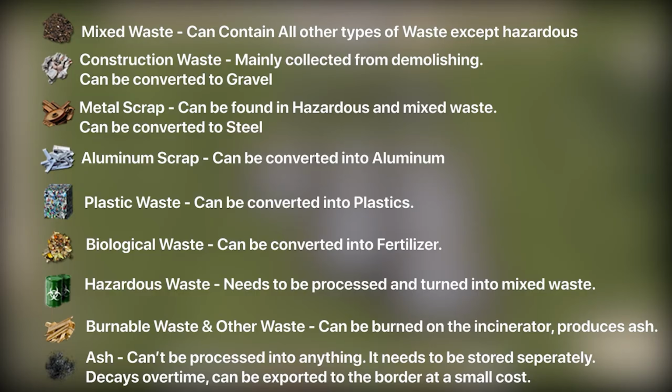Ash can't be processed into anything. Instead, it needs to be stored separately and it decays over time. It can also be exported to the border for a small cost.